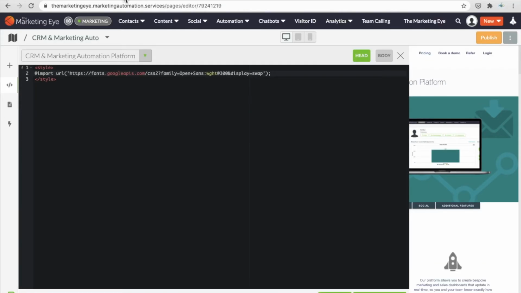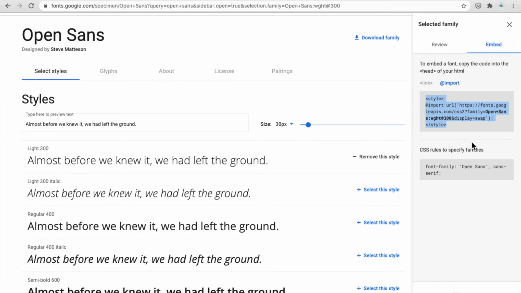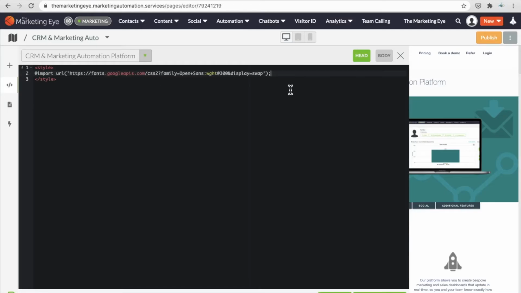So to do that, go back to fonts.google.com, and then you need to copy and paste the second part here, the CSS rules. And we're going to stick that in there, but then you do need to say what it's for.